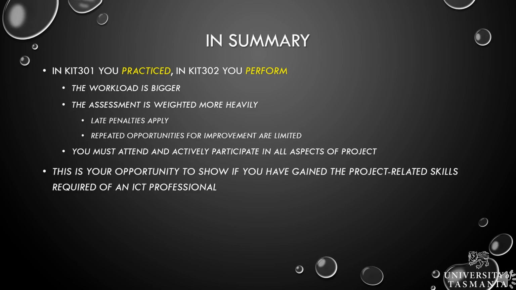A thing to note about 302 to differentiate it from 301 is that in 301 we gave you opportunities to learn new skills and to practice those skills. Some of you were great at them, some of you still needed some improvement, but you were given 3 different cycles that you could actually get some feedback on to learn areas for improvement. That opportunity has now finished. In 302 you have less opportunity to continually get better.